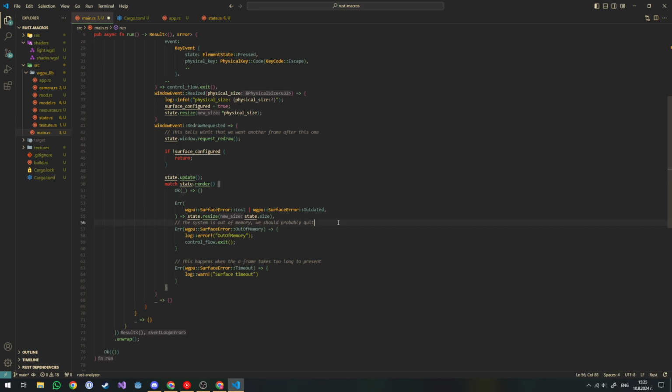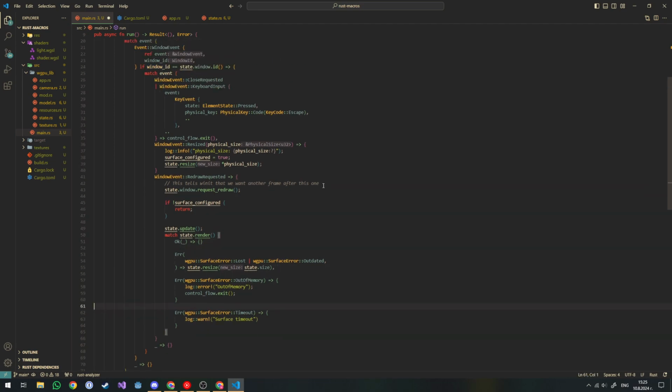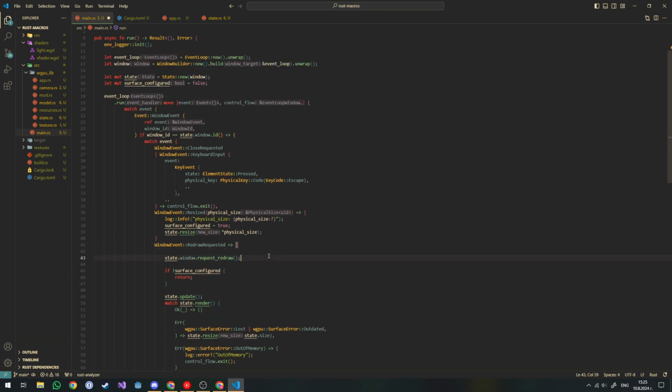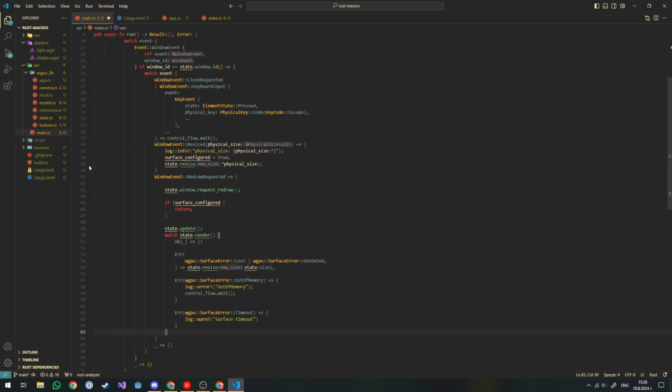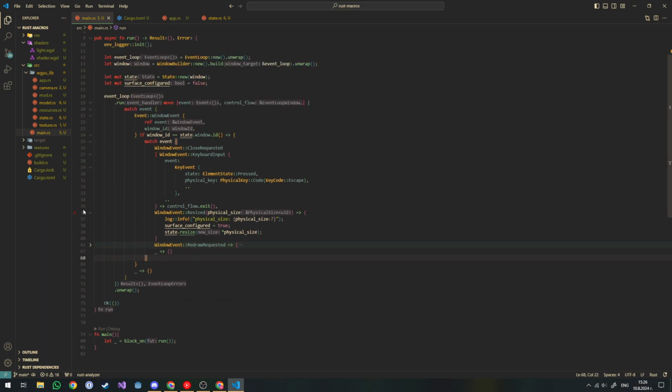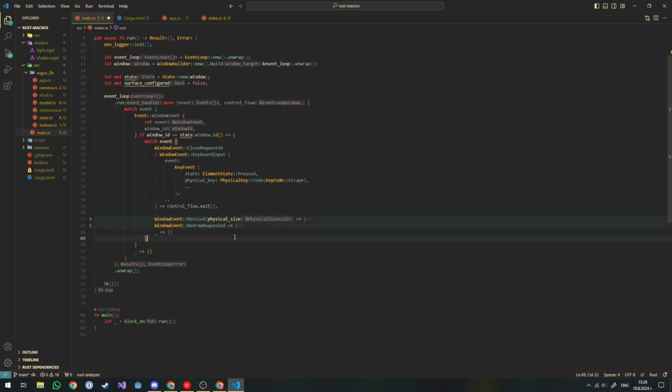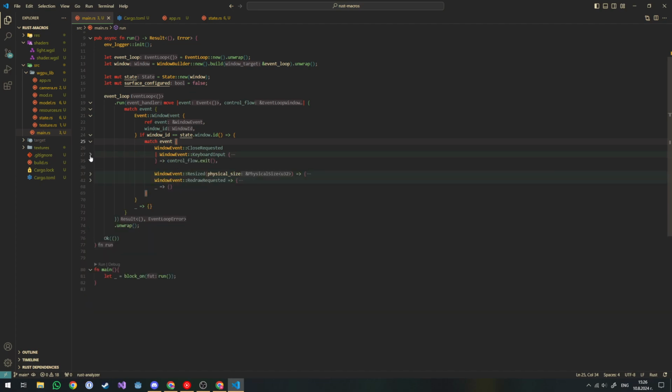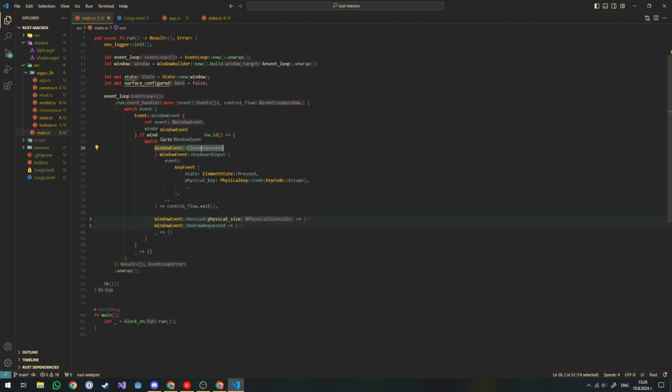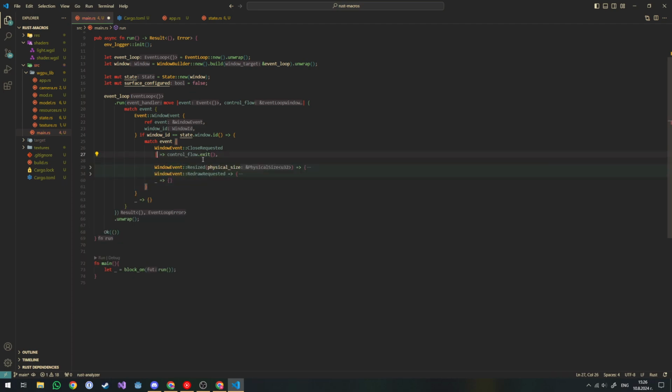Okay, so we set up all of this. Now let's quickly make all of this a bit better. So this is the rendering. Let's just close this. Resizing, yep. Oh, that's control flow.exit. Okay, so let's remove this.